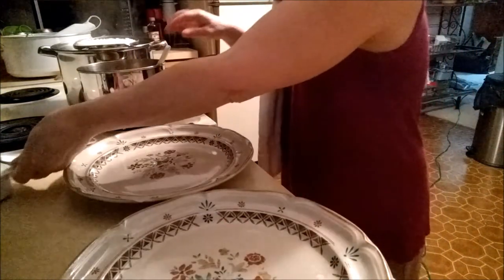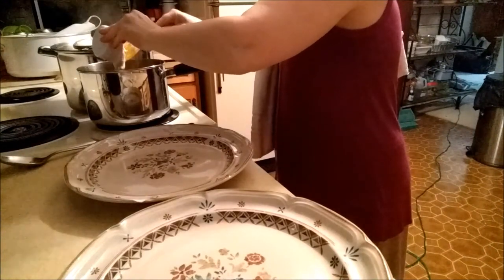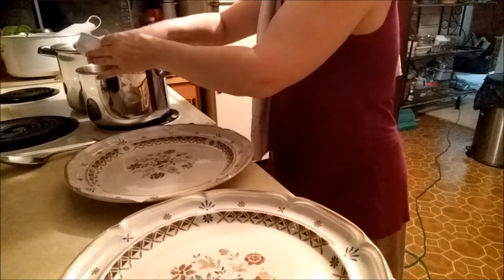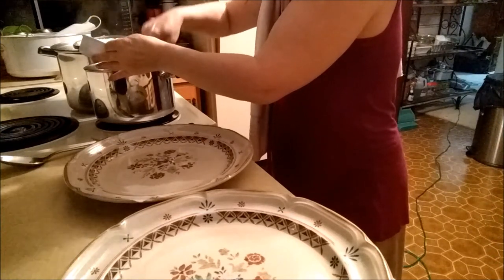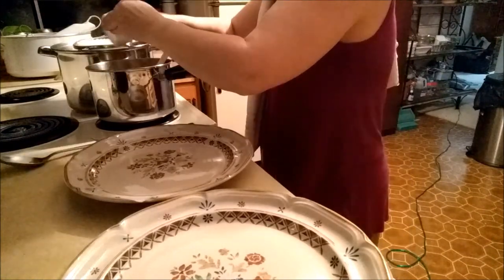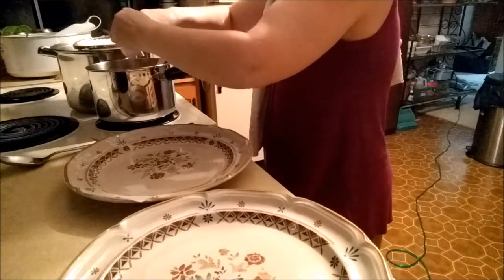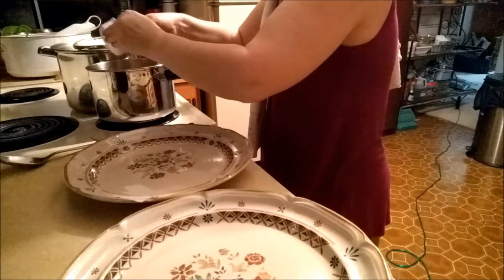Then I'm going to stir in what would be the cream, but I'm using yogurt. I'm going to turn the heat off to do this so it doesn't coagulate. For some reason, yogurt, especially the Greek yogurt, seems to take longer to stir into stuff.